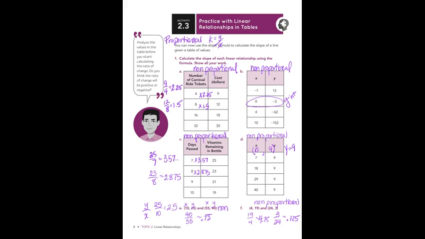On E and F, I want you to remember a proportional relationship is when the ratio of y over x is constant. And if I divide y by x for these 2 points, I get 2.5 and 0.72. Definitely non-proportional. And then on F, when I divide 19 by 4 and 3 by 24, I definitely get 2 different numbers. It is non-proportional as well. Just a little side check to let you remember what proportional and non-proportional means.